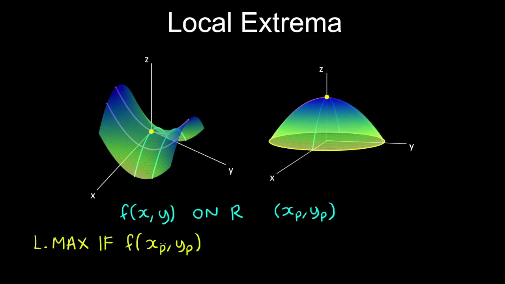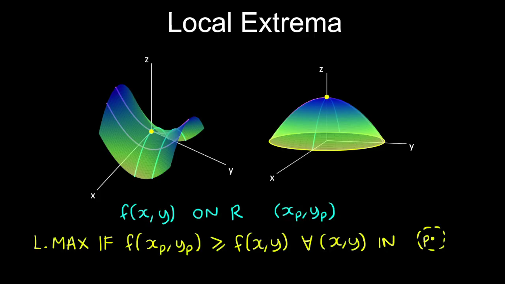if the value of the function at this point is larger than or equal to all the values of the function of x and y for all domain points x and y in an open disk that's centered at point P. So for example, if we look at this paraboloid, we have a local maximum value at this point. Because if we take a disk around this point, so this disk is parallel to the xy plane, then the value of the function at this point is larger than all the values of the function in that disk.